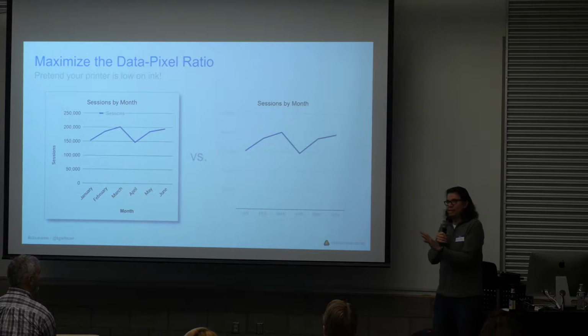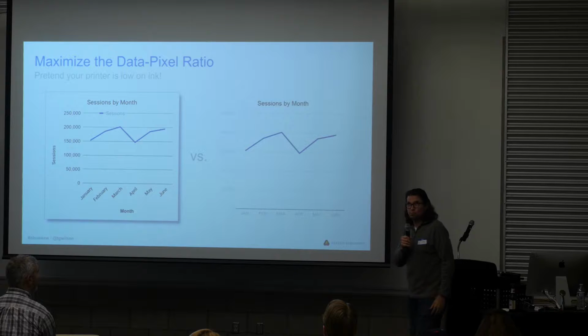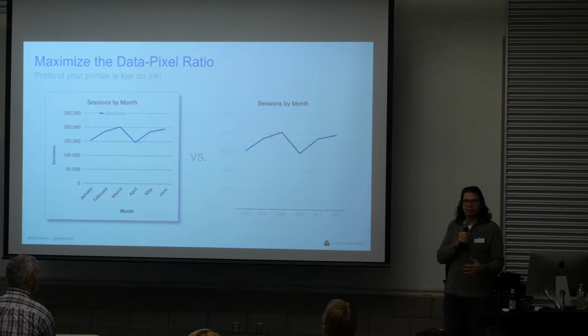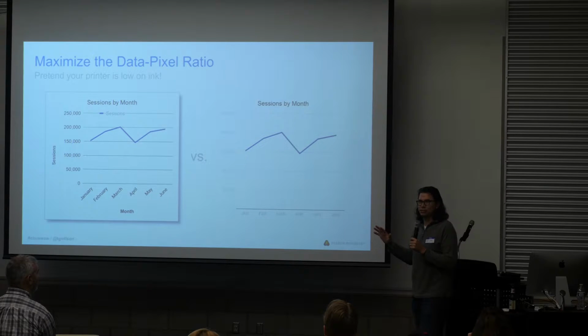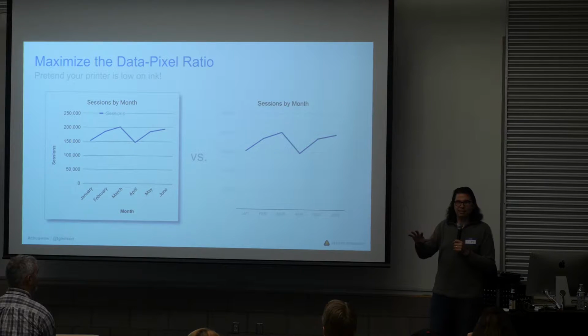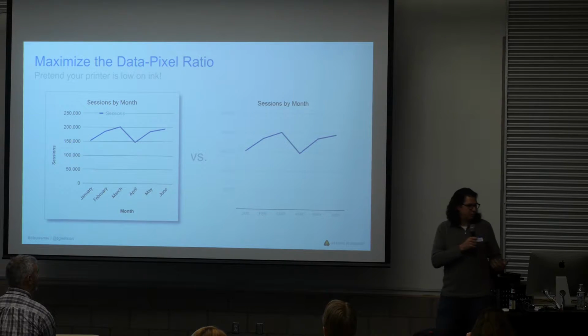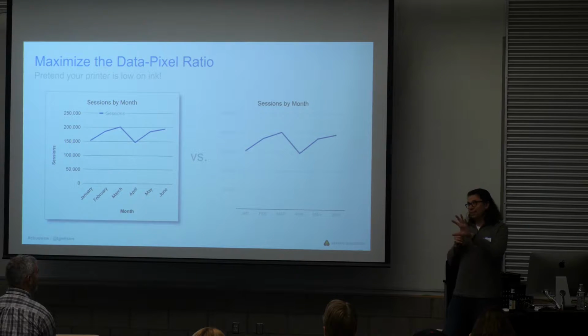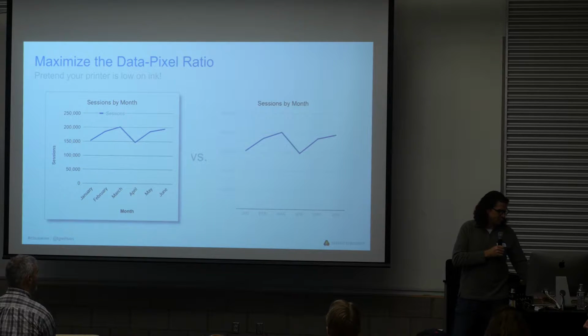But this, to me, is like if everybody just applied this one concept, and I promise you what will happen: if the next chart you make, you save it, and then say, now I'm going to try to apply that whole maximizing the data pixel ratio, you'll wind up with a chart that looks better. Save that off, keep practicing it, come back to that chart in 3 months, and you'll be like, oh man, I didn't go far enough. I could have dropped even more stuff out. And you'll wind up with stuff that is much cleaner and easier to read, unless you're presenting on a kind of shaky projector and maybe the gray got just a little bit light. If only I'd ever seen this projector before, I wouldn't have made that mistake.